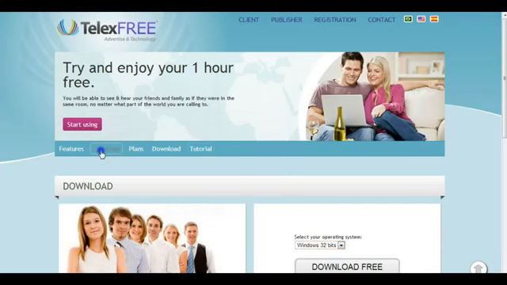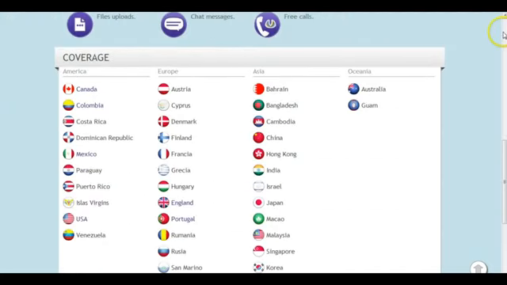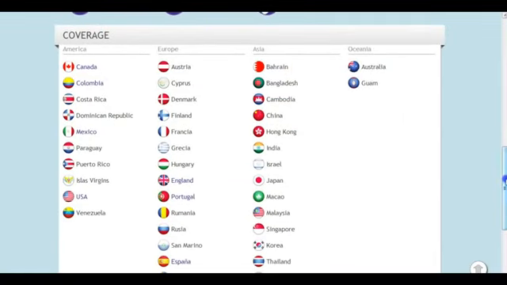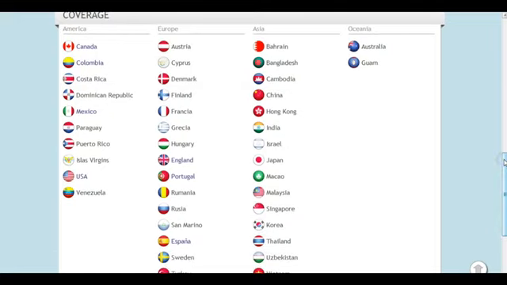But let's go over to coverage here and just take a look at that. You can see all these little flags here that indicate the countries to which you can make calls, as well as make calls from. Now, if the country's not listed on here, don't sweat it, don't worry. You can still make calls to that country, and they are adding more countries all of the time in order for us to make calls from that country.